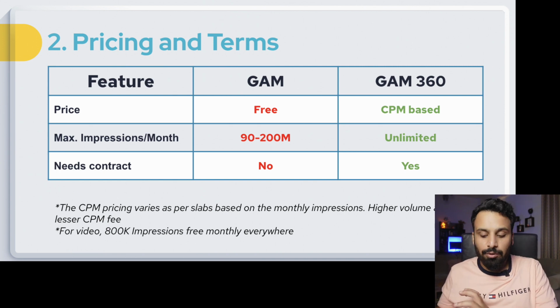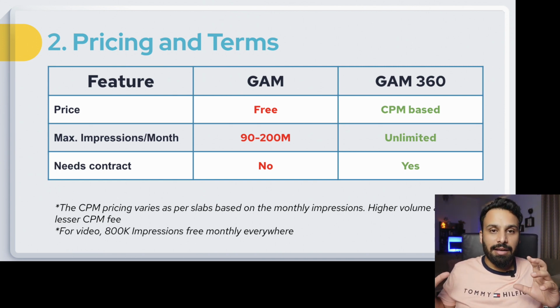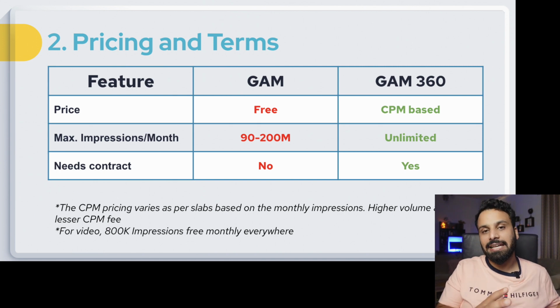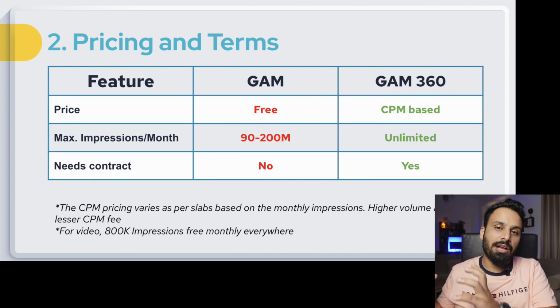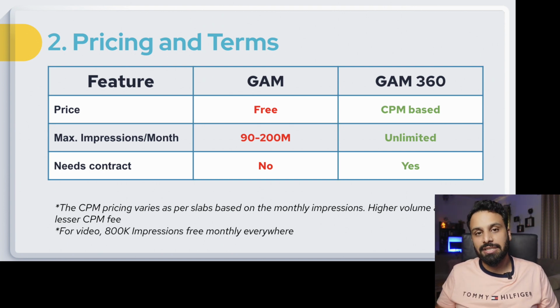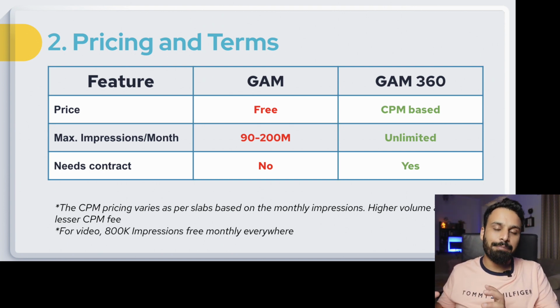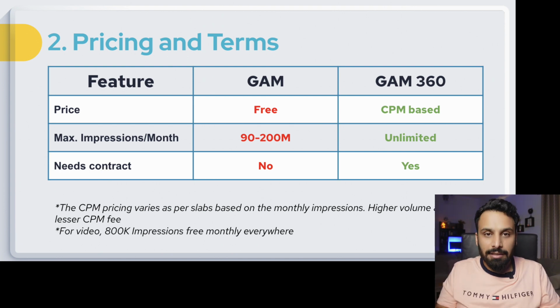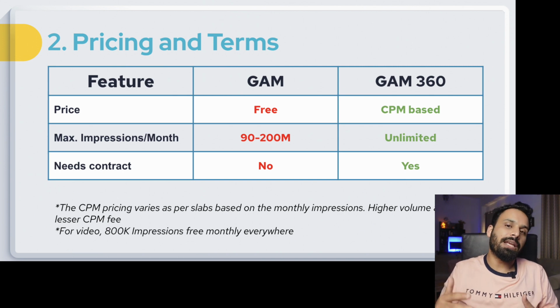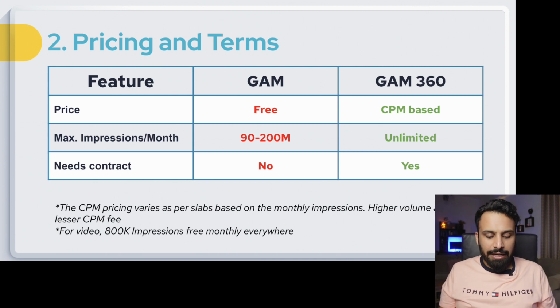After you migrate to Google Ad Manager 360, let's say you now have 100 million impressions in a month. The first 90 million impressions will still be free, and you will be charged only for the extra 10 million impressions every month, at a fixed CPM rate, which depends on a lot of factors, like tiers. For example, if you're a very big publisher with a lot of impressions, you will probably fall in a slab where the CPM rates are low. So the higher the impressions you have monthly, the more the CPM rates will be adjusted in your contract, and they differ for each publisher.